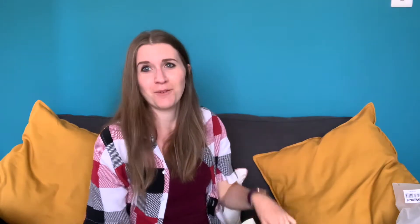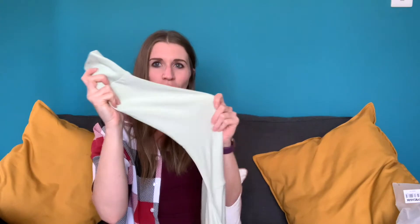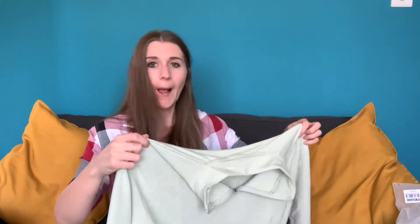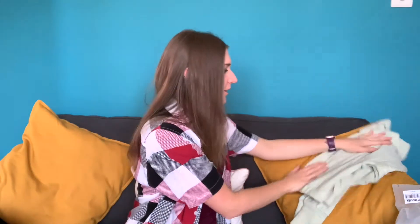The color is gorgeous and it's just so soft — oh my goodness! The cuffs are quite wide, which is really nice, and it's just so stretchy. I cannot wait to try it on. I'm going to give it a nine out of ten for now — that might change once I see it on.